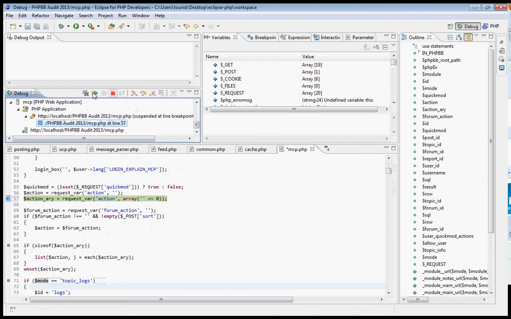Maybe it's because I have mode set as an array. Mode is just an integer.